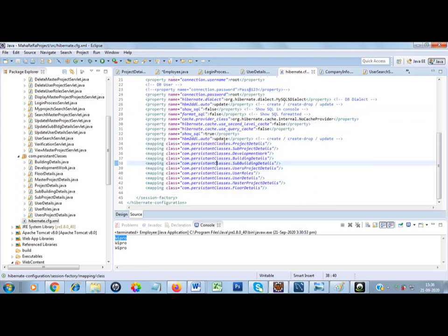Hibernate basically replaces your JDBC. In real life projects nowadays JDBC is very rarely used. Hibernate is very popular because it gives you a lot of ready-made code and good performance management, from the aspect of fine-tuning your application on speed. So Hibernate is what we are going to use, and Spring is also very popular.